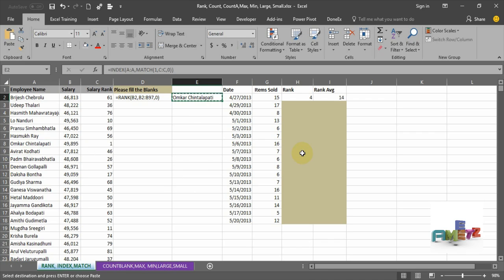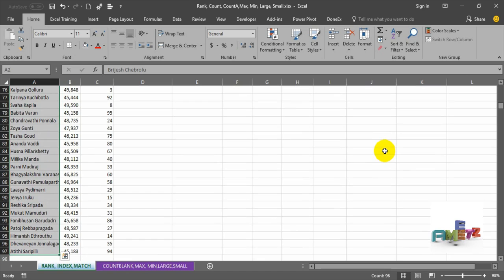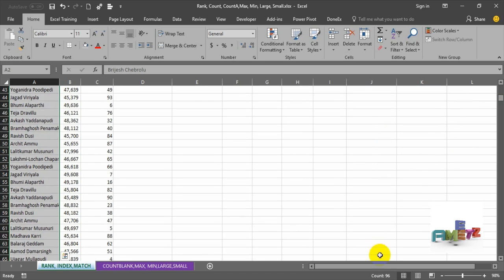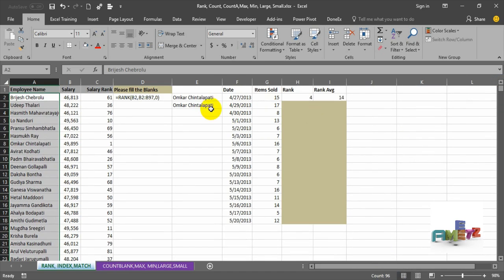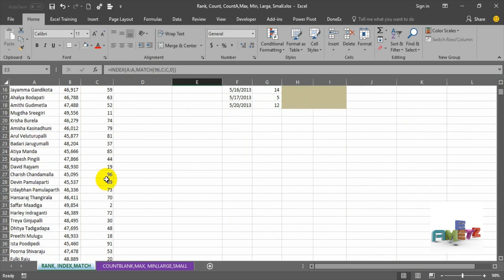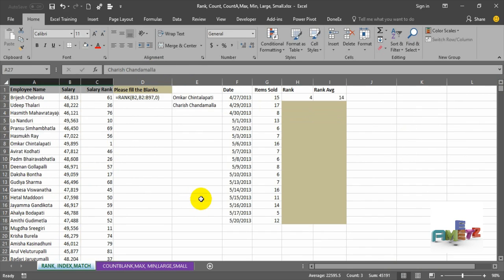So simply copy paste, because I have selected only a column range, no row reference given, so obviously it will just go down as it is. Here instead of 1, I say what is the lowest number. So let us see what is the count. The count is 97, not 97, it's 96. So instead of 1 in the formula, I just select 96 and see who is that guy. See, the name is coming. So this way we can very easily use index match.